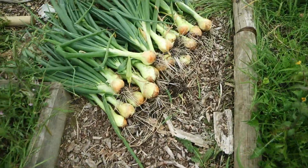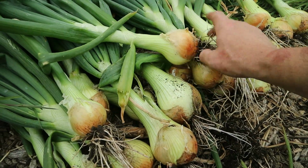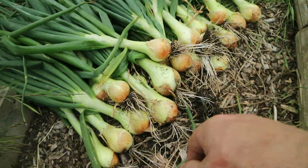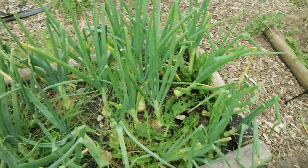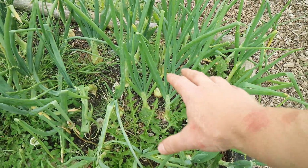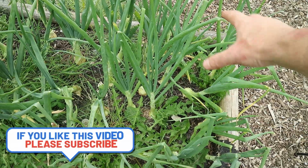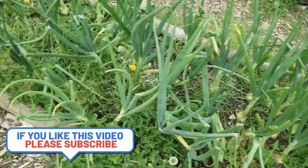Okay, so that's what I've harvested. 2, 4, 6, 8, 10, 12, 14, 16, 18, 19 onions. I did harvest some smaller ones. This end I was running out of space when I was planting, so I bunched together. So I've harvested some slightly smaller ones this end to make them less bunchy, but this is what I've still got in.